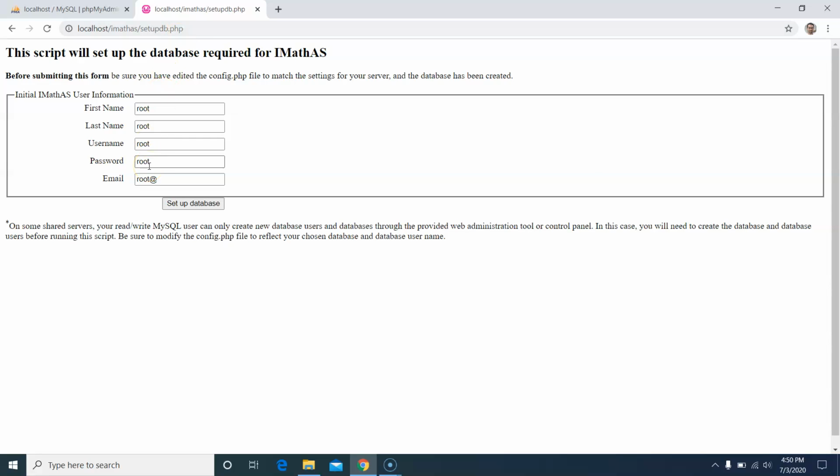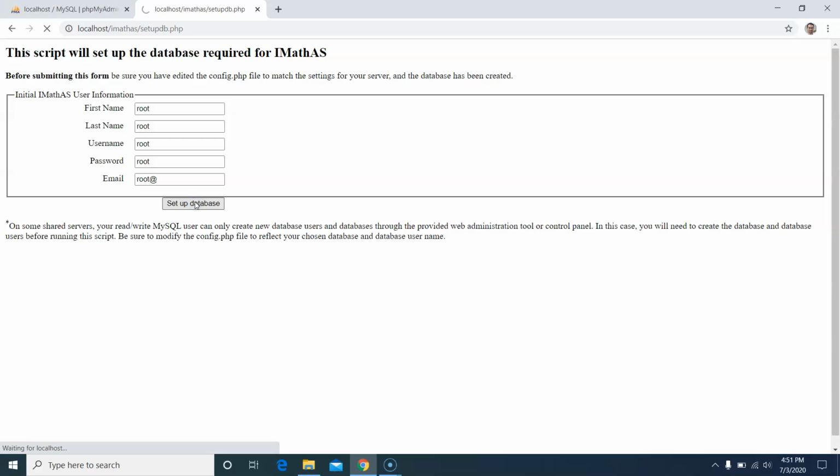So now we have to set up our initial user. This is sort of the initial person that can log into this IMathAS. You can go ahead and put in a username and password of your own liking if you want, or you can do like me and just leave it as root for now.